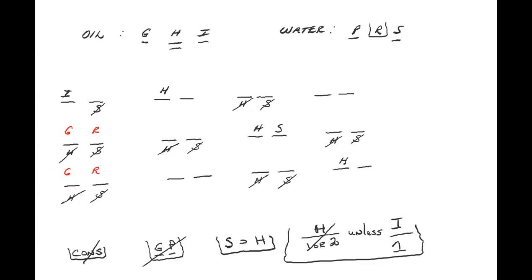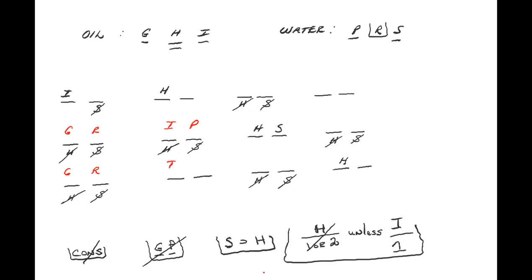If I just filed this second, the middle hypothetical with the G in the 1st week and H not available in the 2nd week, this has got to be I. If I'm looking at the watercolor with R 1st week and S unavailable, then this has to be P. And let me just hold that there. Let me go to the bottom one. And now we have G and R. So with respect to the oil in week 2, you might say, well, it could be H or I. But in fact, it can't be H, right? Because for H to be there, I would have had to have been 1. So this is going to be I.